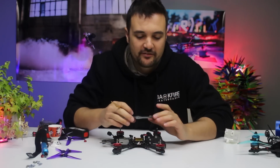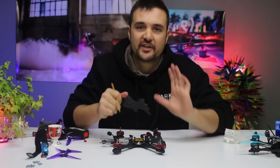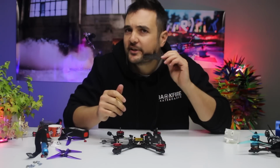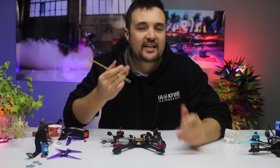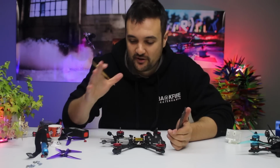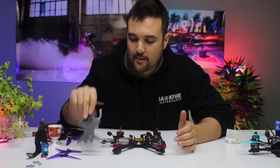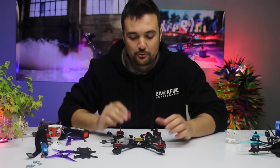Right, so I've taken the top plate off, and this is probably the perfect time to mention too, the carbon you're getting here, Catalyst Machine Works, wherever you're getting your carbon from, it is absolutely gorgeous. It is not every day I'd be rubbing carbon on my face, but the stuff you get with this thing, it's just smooth, it's strong, and you don't have to worry about getting any splinters or anything like this. So the carbon cuts that you're getting done, absolutely A+.